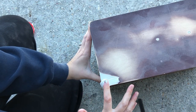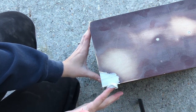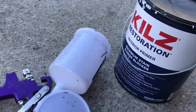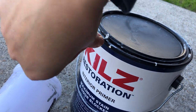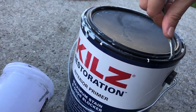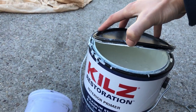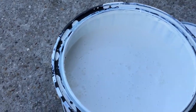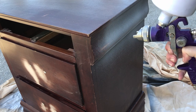My Bondo-ed corner did have a few divots in it, which I filled in with some putty this time, then sanded it smooth. The piece was then prepped and ready for primer. I'm using Kiehl's restoration primer for this piece — it is a good stain blocker and it's water-based so it's going to clean out of my gun more easily. I did have a little bit of trouble spraying at first, but after a while I added some water and it made it go much smoother.